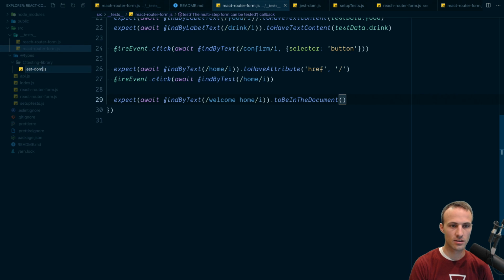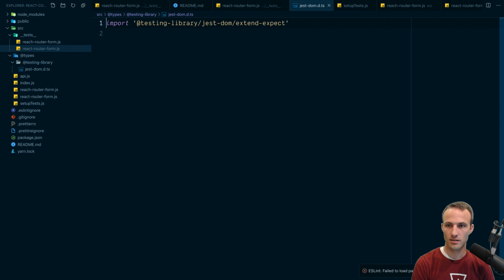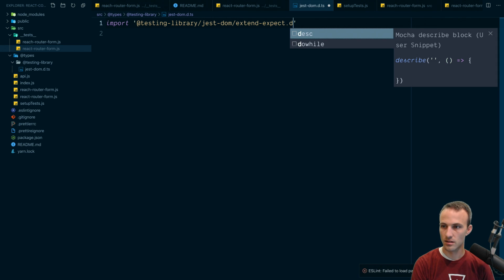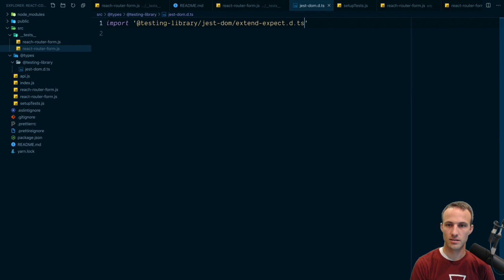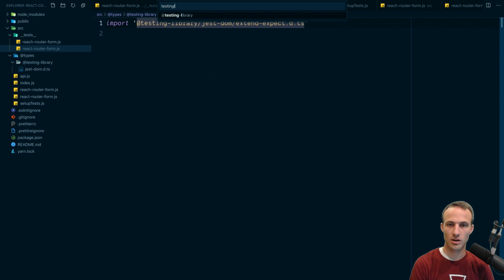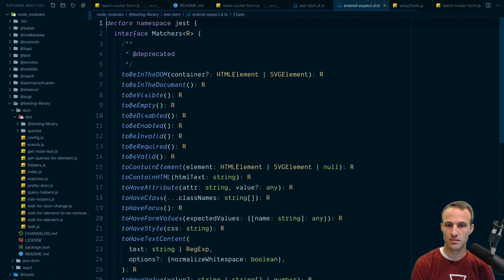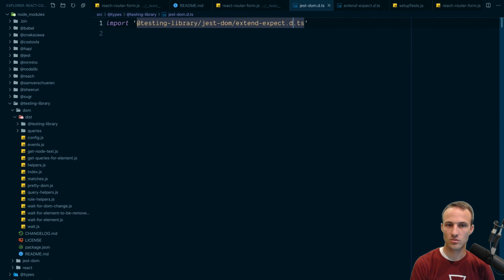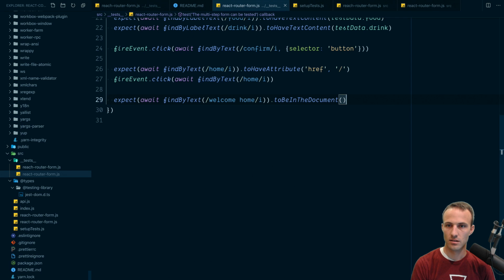This needs to be .d.ts. That's what we need to do. I think that's right. Okay, let's do node modules, testing library, jest dom, extend expect, d.ts. This is just want to import that. I think that should work.